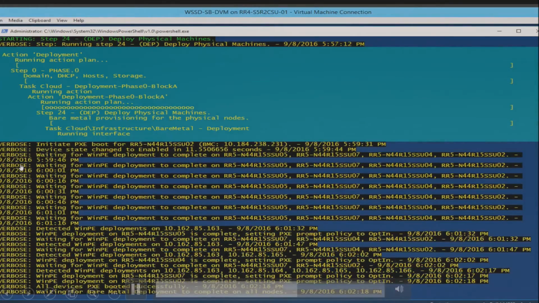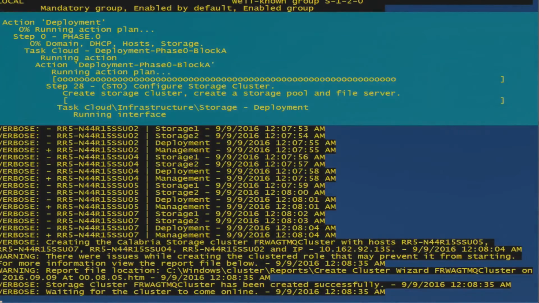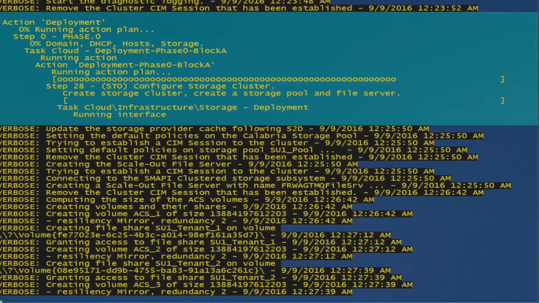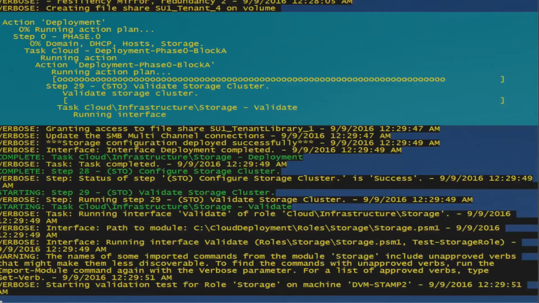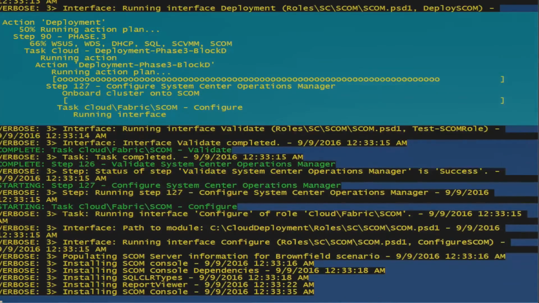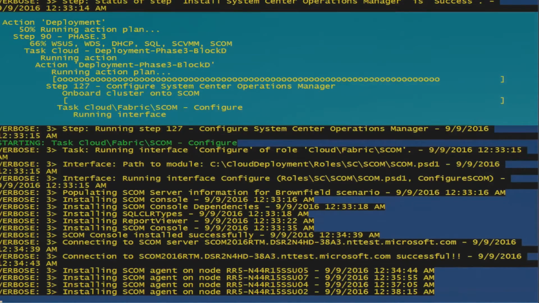So now you can see here the script has kicked off. As I said, it runs for 1.5 to 2 hours for a 4-node deployment, and I've just sort of time compressed this. But the key thing that goes on here is, it will join the DVM to a domain. It will set up a WDS, a Windows deployment server, for you. It will do a bare metal PXE boot install on all the 4 machines in a 4-node cluster. It will deploy, validate, and configure your storage cluster, then your compute cluster.